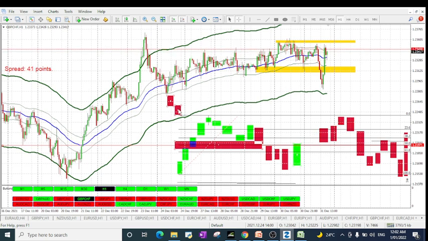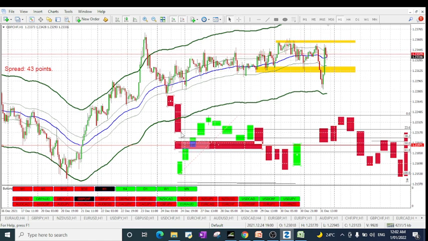But every now and then, you might not get the opportunity to get out at a smaller loss. The market will just drop like a rock and take you out. But this is extremely profitable. But you can't do this with leverage. It has to be maximum 2 to 1 leverage. So this is another way of trading pullback.